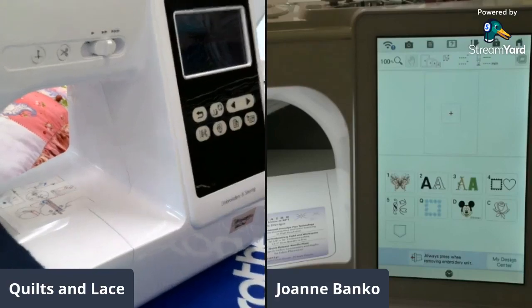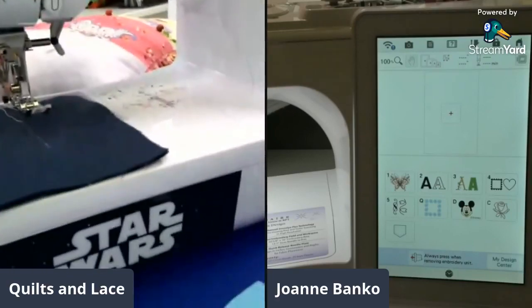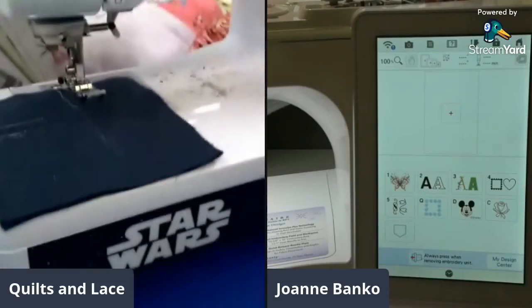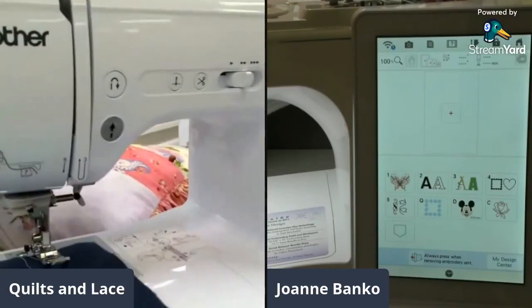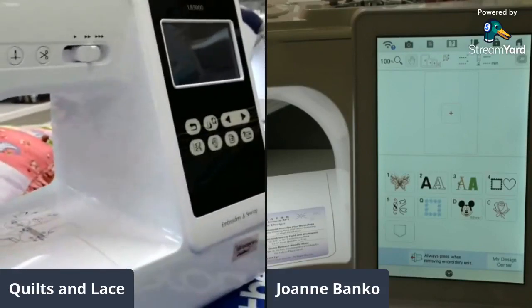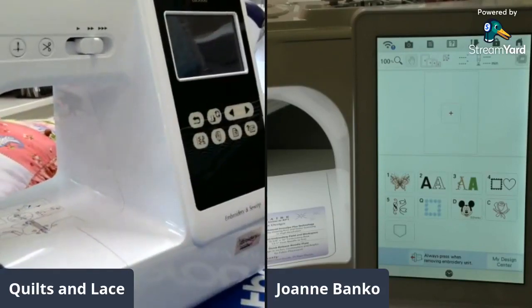So I have my camera right now on this cute little machine by Brother. It has the Star Wars on it. So it is a nice little sewing machine for such a little machine. They've put a lot on it. But it does do a 4x4 hoop. So even on this small machine, they can.